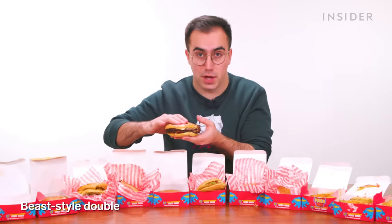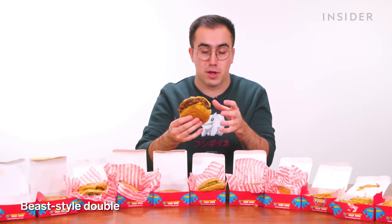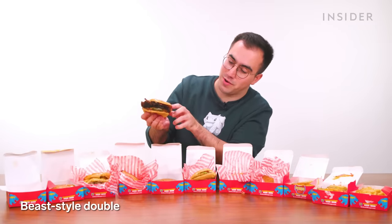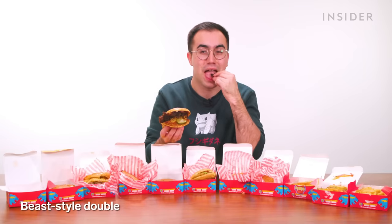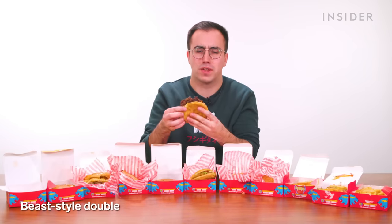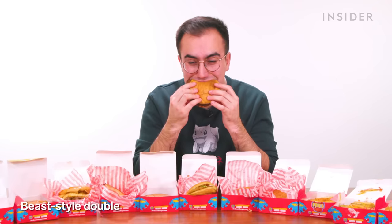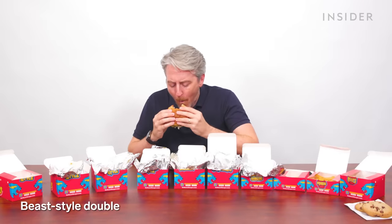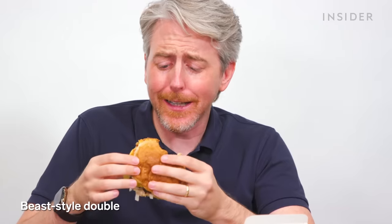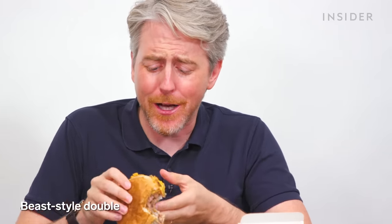I love smash burgers, and I wish more places did smash burgers. You end up with these incredibly crispy bits on the outside. You see this? That's just like pure flavor. It's like beef candy, it's brilliant. It's really good. That's pretty good. I do like this. I don't know if I would consider this a smash patty though.